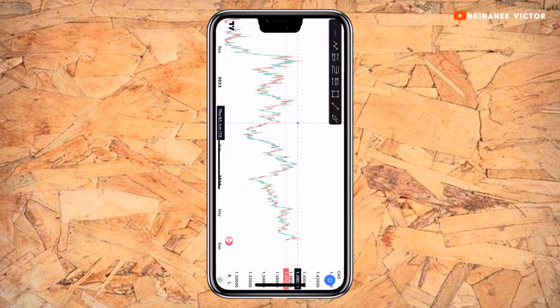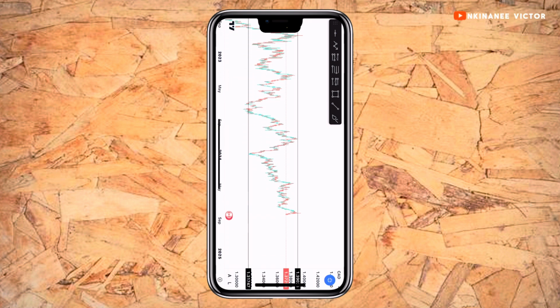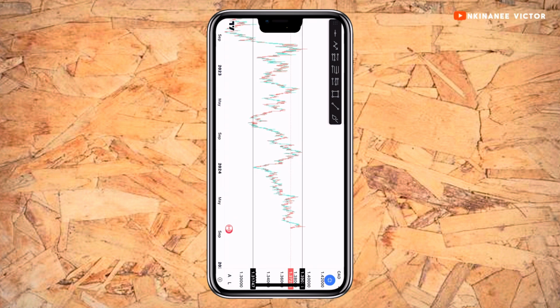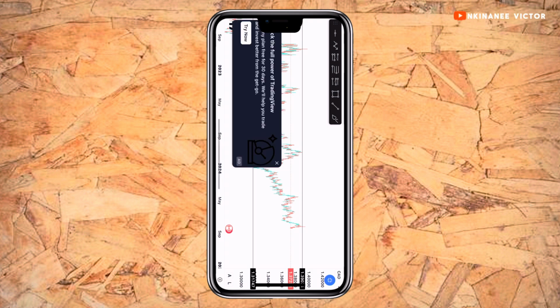So here, you take the horizontal tool which I showed you before. Look at the highest points. These are the highest points in the market. You place it here. Then let's look at the lowest points. These are the lowest points in the market currently. So we place it here. Now you can see we have two lines here, one up, one down. One is acting like the base of the support, while the other one is acting like the ceiling or the roof, which is the resistance.